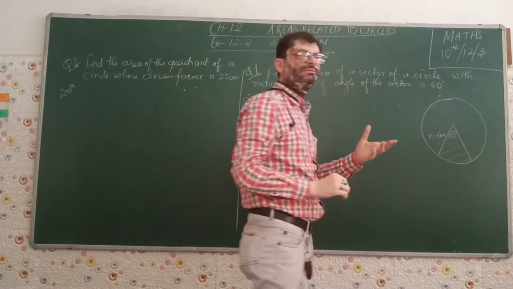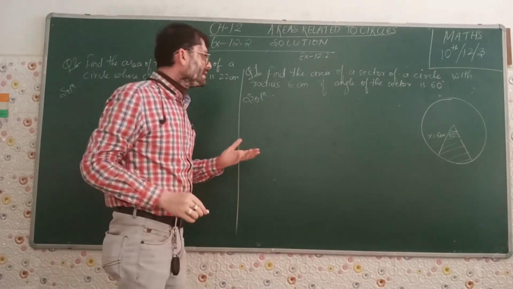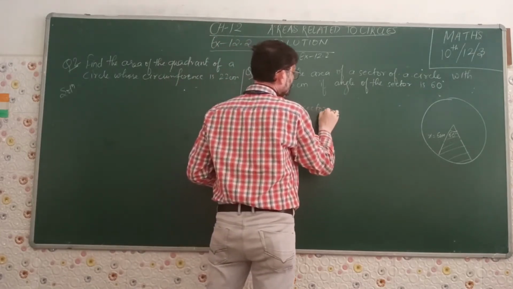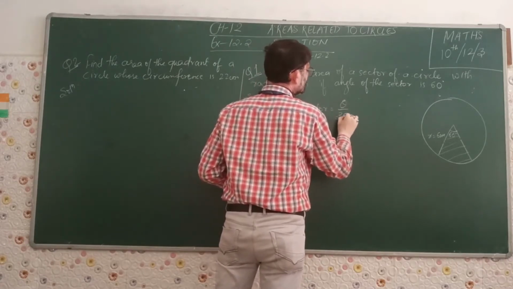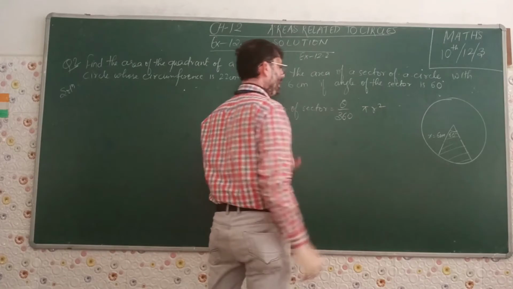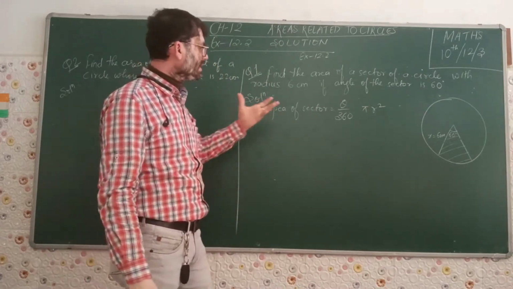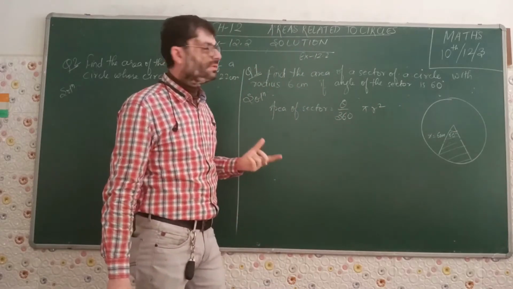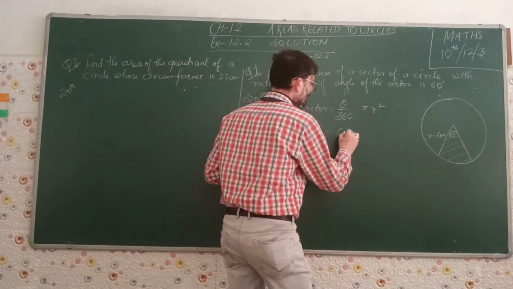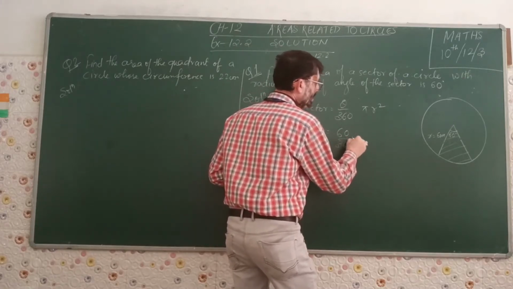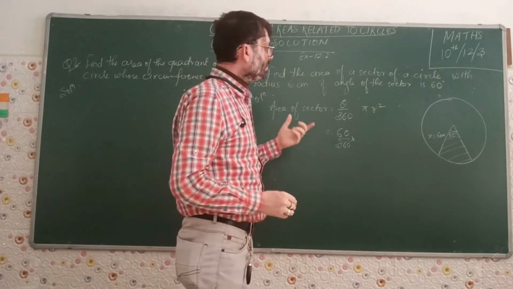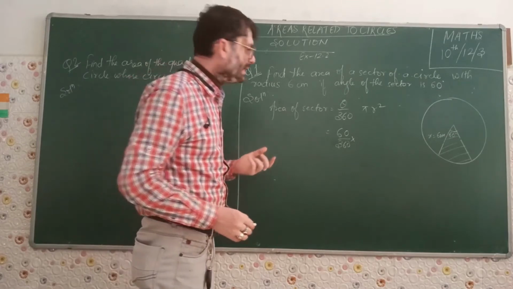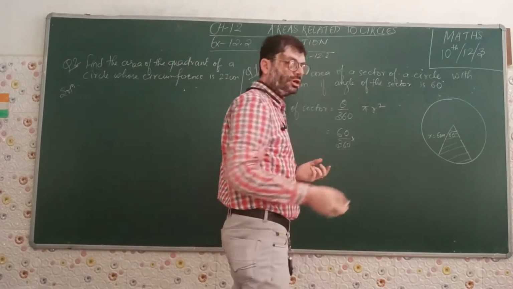So we know the formula for finding the area of a minor sector. So area of a sector is given by theta by 360 into pi r square. We know this formula for finding the area of a sector. Thus, just we need to substitute the value of theta and r and we can get the area of the sector. So this is 60 upon 360 into, we can take the value of pi to be 3.14 also, we can take the value of pi to be 22/7 also, whatever we want to take, we can take it. Unless and until it is not notified.